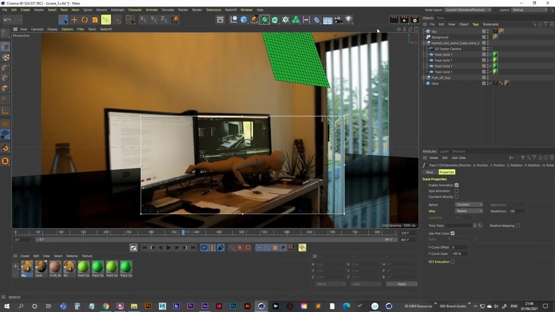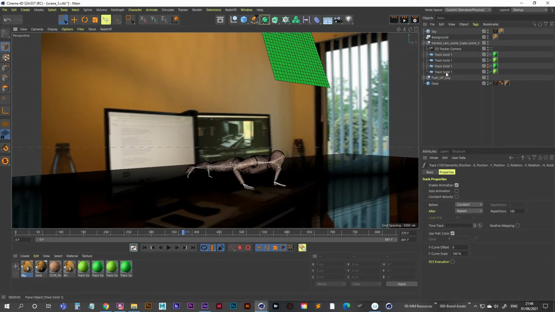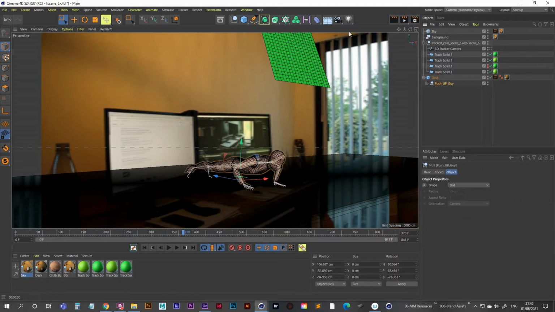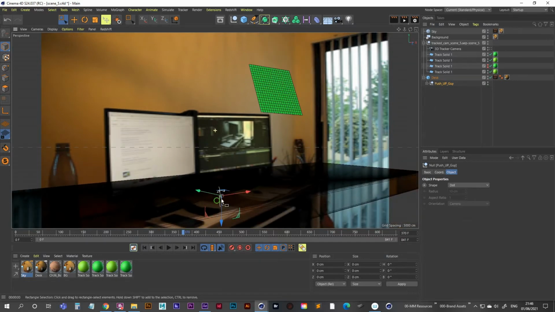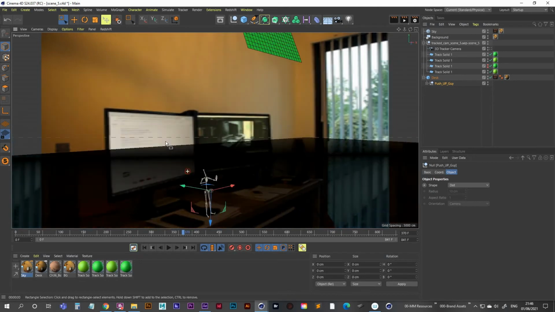It'd make sense, wouldn't it? Let's turn off the interactive render region. And let's see, this might completely mess us up now, so I will undo if it does. Let's make the push-up guy child of the desk and just go to the reset transform. Okay, so he is aligned with the desk now, but I don't know where he's after going. He's just gone there. He's gone really small as well.